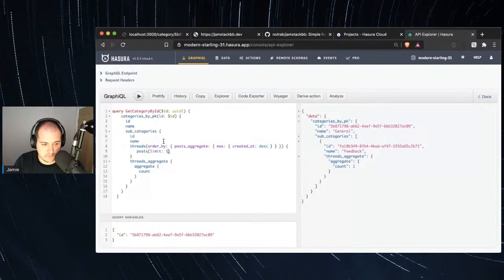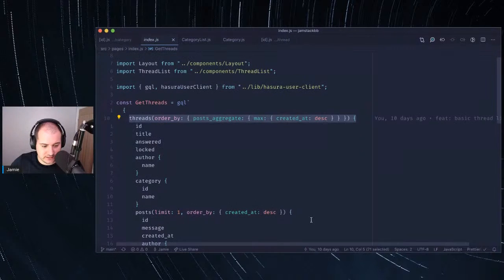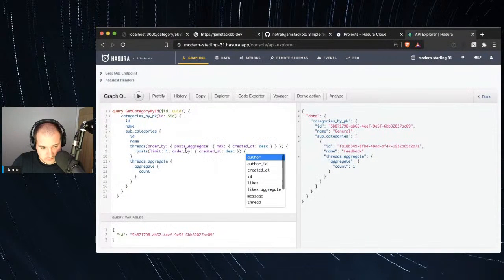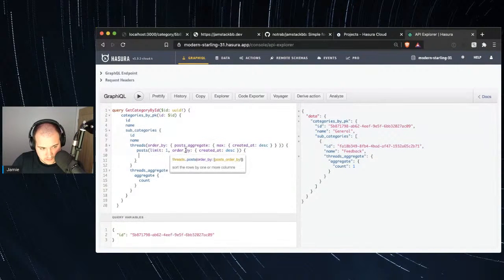This will be limit 1. And we'll just steal this. Message author. It's not message. We don't open message. We open author, and this will have a name.